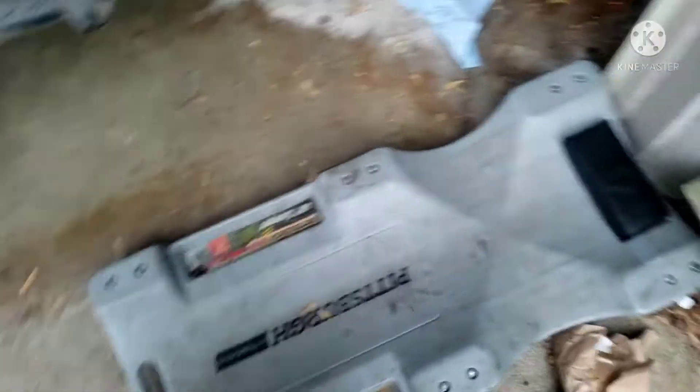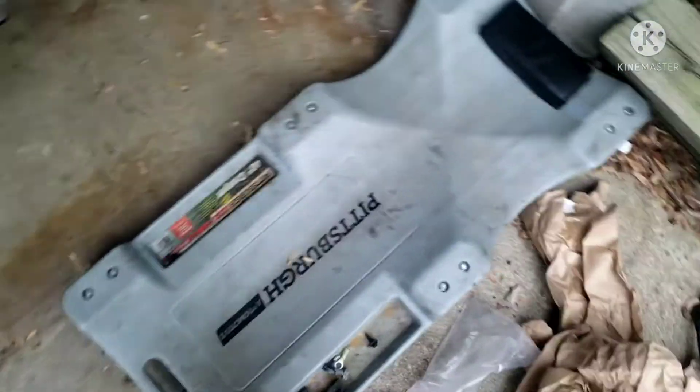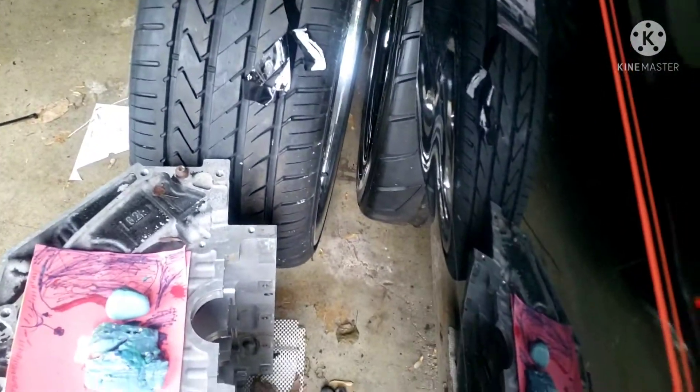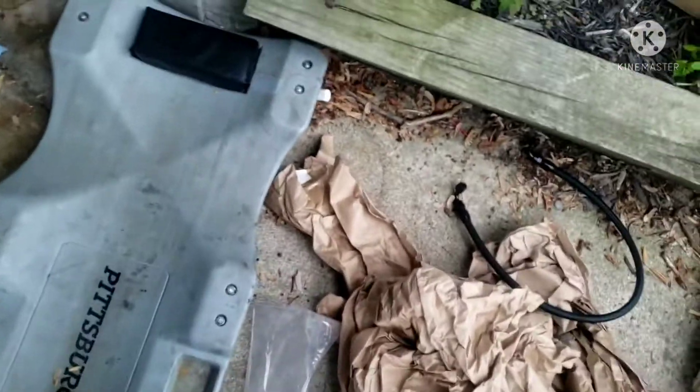I'm going to show you what I'm doing — putting the pro touring sway bar back on here. Quick rundown: I sold my other one because I was going to put these wheels on the car, but now I have changed my mind because it's going to take a lot of work to get those wheels on.